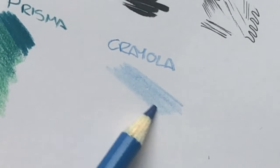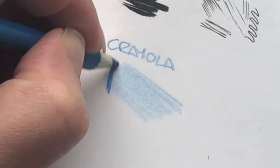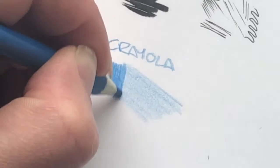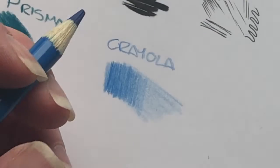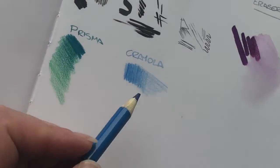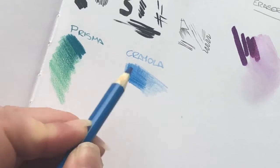This is also taking the Crayolas reasonably well. You can see it's actually laying down quite consistently there. It's quite smooth. Let's try pressing a bit harder. It doesn't feel nice when you press hard. You can feel the pencil slipping on the paper. Generally, as a rule of thumb, harder pencils do work better on really toothy paper, so that kind of makes sense. That follows with what we would assume anyway. But it's still taking it no problem. So again, harder pencils are going to be all right too.